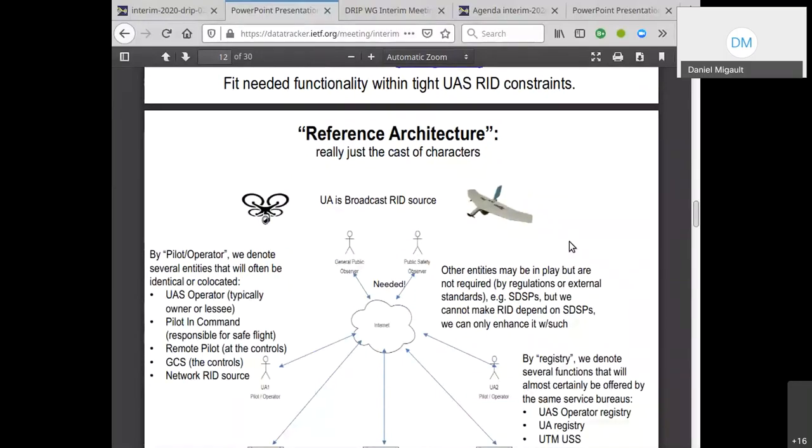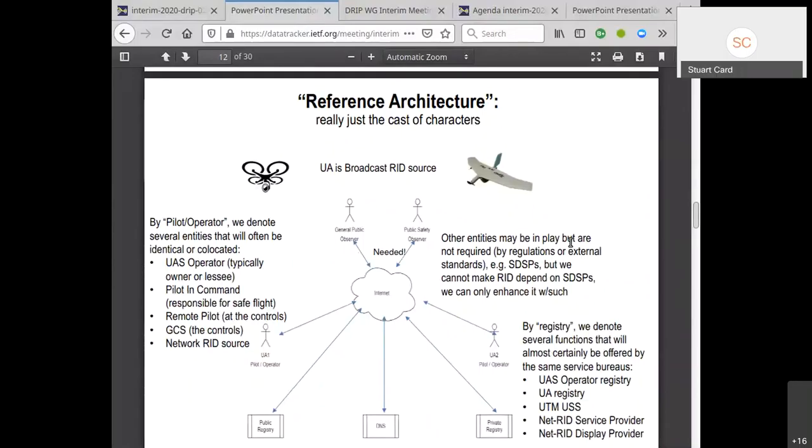This slide is as before, just as context. These are the players: the aircraft themselves, the observers, the operators, public and private registries, and DNS. One of the things that I definitely need to do in the requirements draft is clarify what's an operator versus a pilot in command versus a remote pilot, and so on. That is reflected here in this slide, but not explicitly in the requirements draft. I want to go back to people like ICAO and make sure that I use their definitions rather than rolling my own. This is a well-established community that's been setting standards for decades, and they have a language, and we want to speak their language. Next.